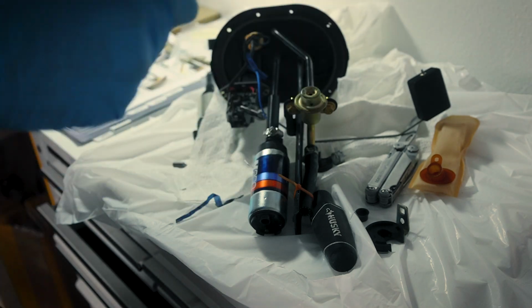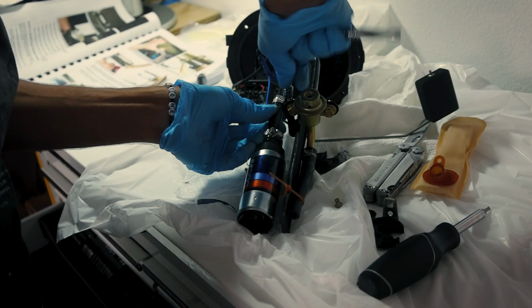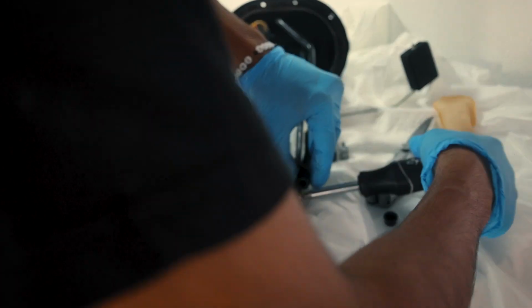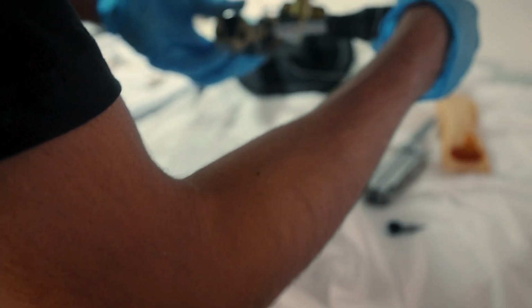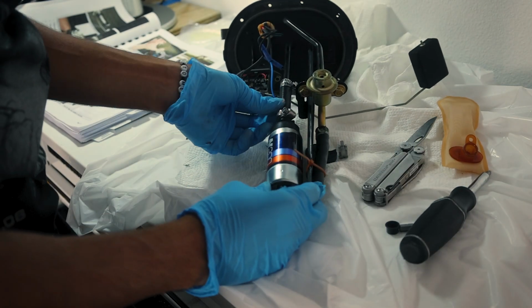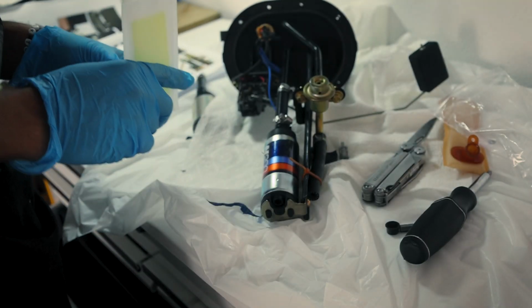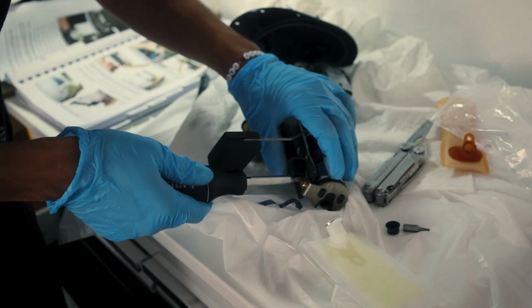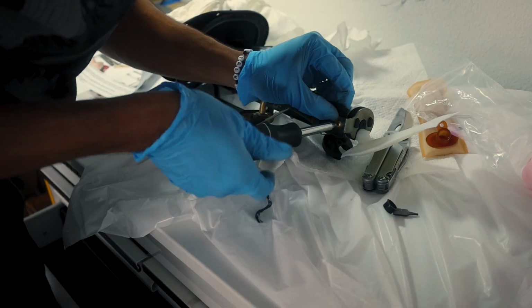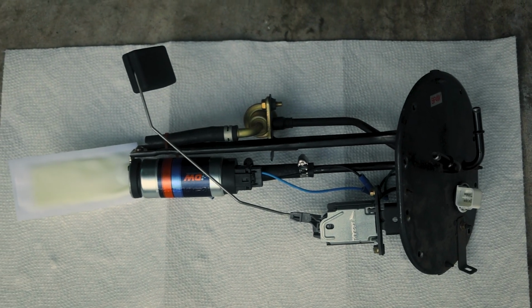Forgot to put the hose clamp on. There we go. All right. Whew. No, is that supposed to go? Oh, that was supposed to go under it. That pleasantly makes sense. I was quite surprised how easy this install was. I was really expecting the worst, but yeah, so all that's left is to install it back in the car.